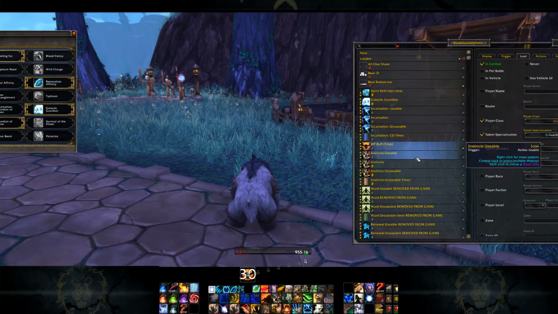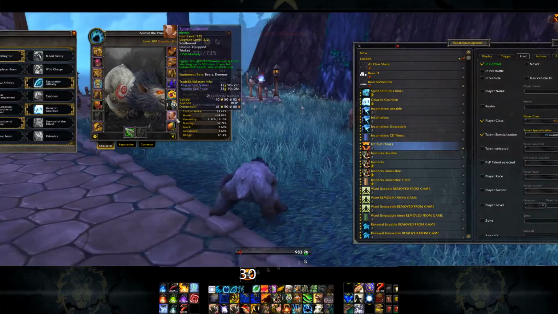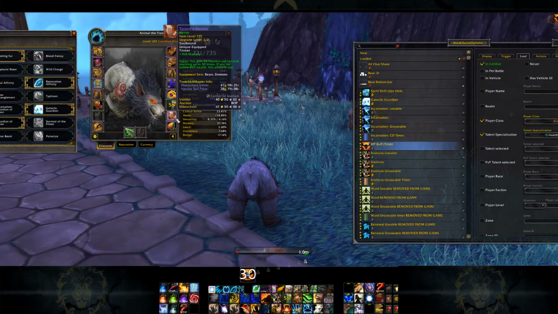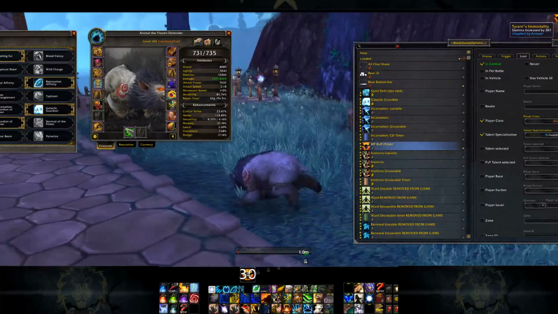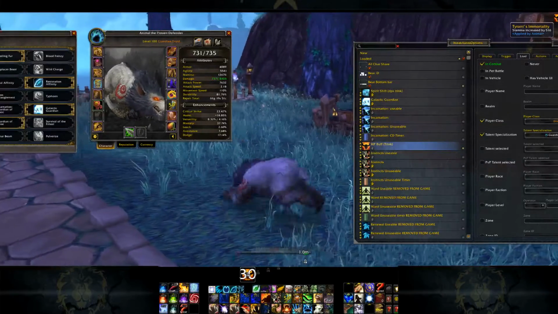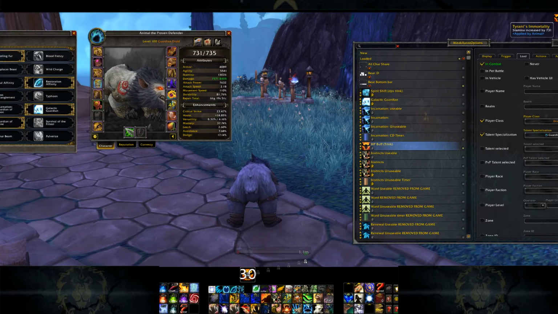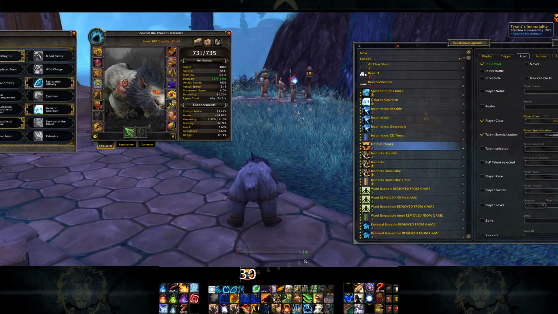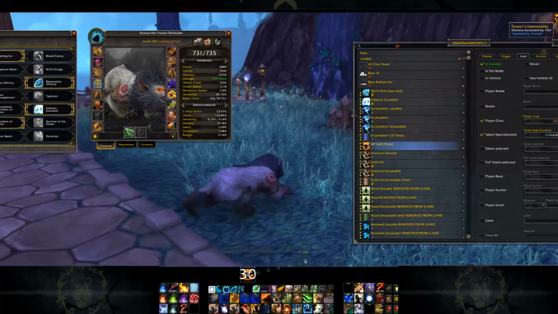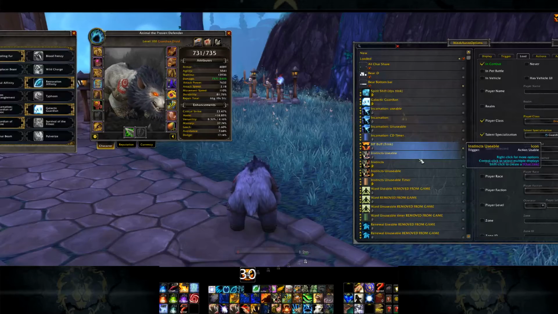Next is another trinket. This is my tank trinket, the Tyrant's Decree. It's just telling me how many stacks, up to 30, I have, and that's all that it does. It just lets me know how many stacks I have. 30 being good, and anything less being bad. And not being there at all is very bad.